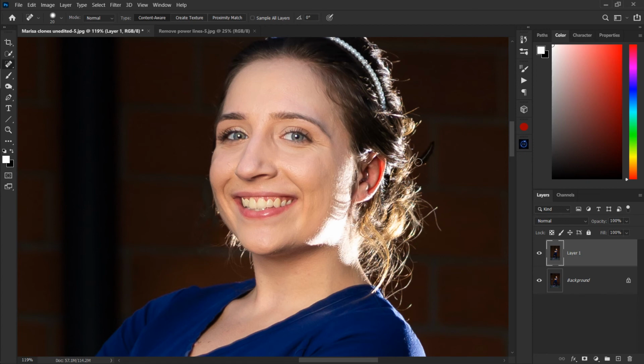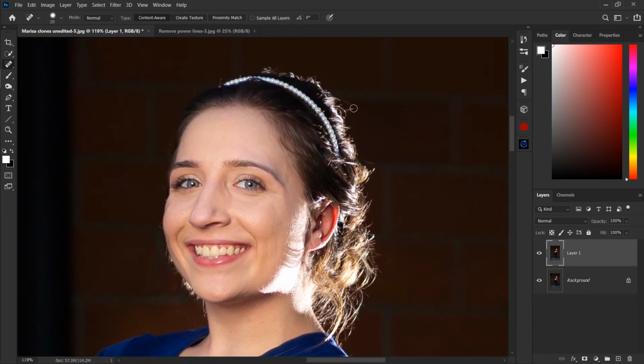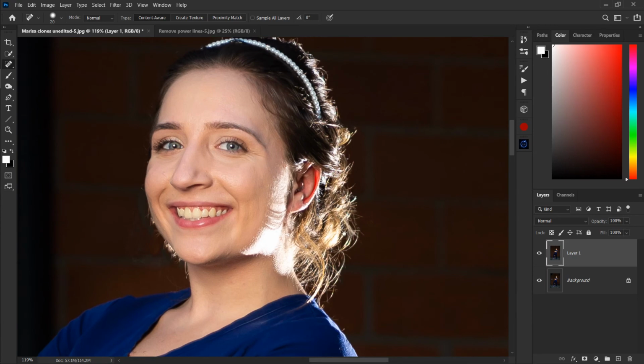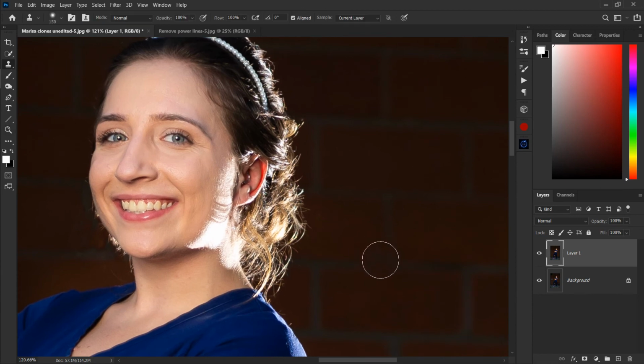The times where it doesn't work out so great, you'll need to get a little more clever and use the clone stamp tool. And if there's a lot of hairs, the spot healing brush will start doing its job and looking around and sampling from what's around it. So if there's too many hairs around it, it's not really going to work how you're wanting. But for this example, with just a few backlit stray hairs, it's doing a pretty good job. These right here, though, and also along her chin, I'd like to use the clone stamp tool. So I'm going to sample from this area, which is basically right here.